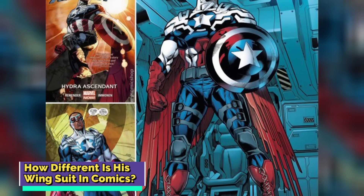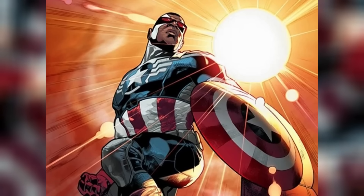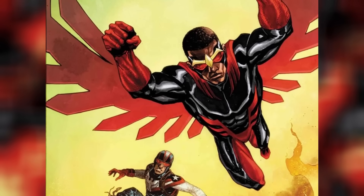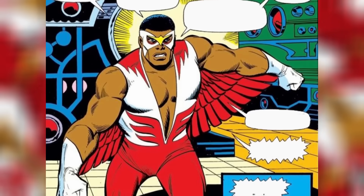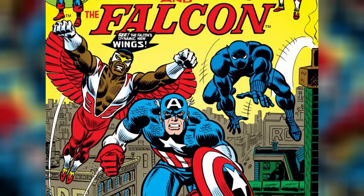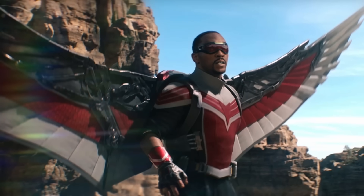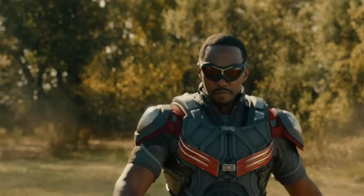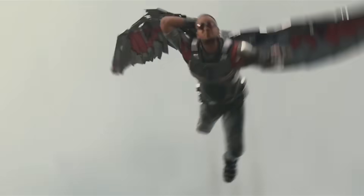The Marvel Cinematic Universe has taken a lot of liberties when adapting our favorite characters for the screen, but these liberties allowed us to see a version of that story that fits in with the world being built here and sets up major plot points for future events. In Marvel Comics, Falcon's suit would have been designed by the Black Panther at the request of Captain America. The design in the comics looks relatively less complicated and lightweight. Fans might notice that the wings in the movies have a red flare — a reference to the original wings in the comics that were mostly entirely red. Even Red Wing, who becomes part of Falcon's suit in the MCU, was originally a real falcon that used to accompany Wilson, with a telepathic connection granted by the powers of the Red Skull.